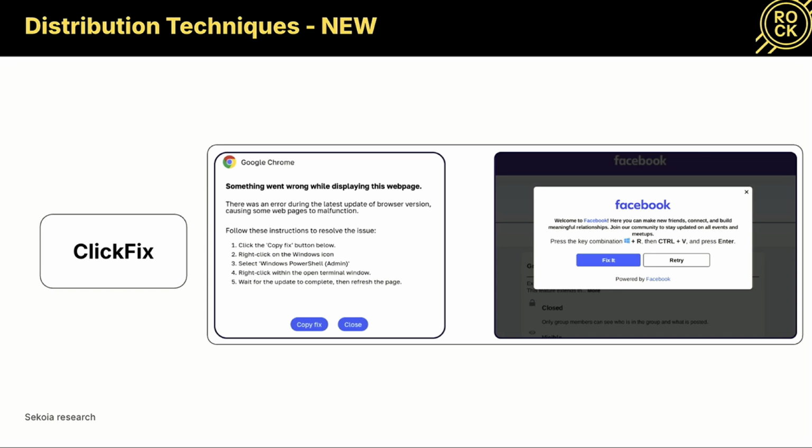Maybe the microphone is not working, maybe the webcam is not working, or if you want to add friends on Facebook, just press this button and you get the same kind of instructions: Ctrl-R, Ctrl-V, and press enter. This is something that was spotted during the last year, and please be aware of this.